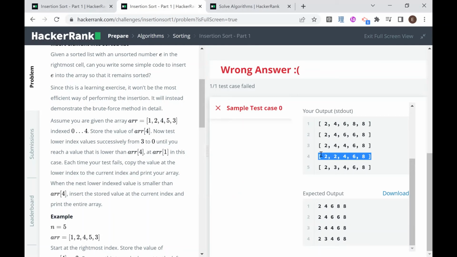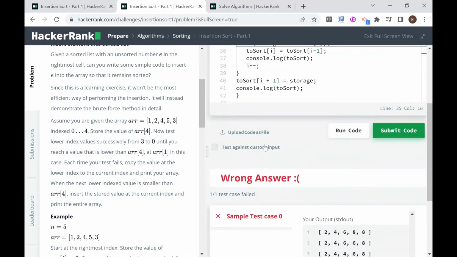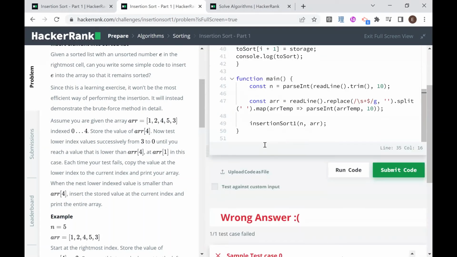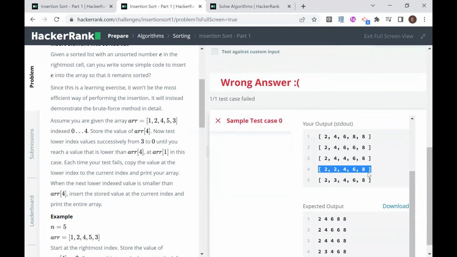The reason this fourth line is happening is because of the logic of our function, which I explained earlier. So basically, we want this line to never happen. As soon as the comparison happens here between 3 and 2, 3 should just be copied over to here without 2 being copied over first.